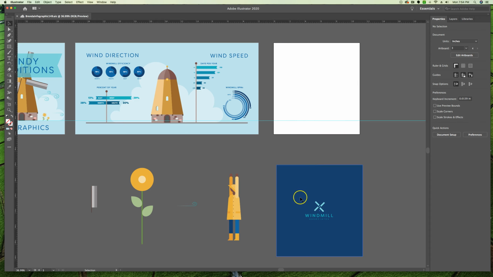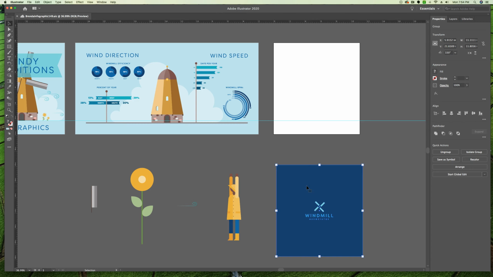We're going to now click to select this blue shape with the windmill logo down at the bottom. And then up in the Transform section of our Properties panel right here, we are going to click the upper left corner and lock that down as our reference anchor point. So not dead center, but top left corner. Then we're going to change the X and the Y values to 0.